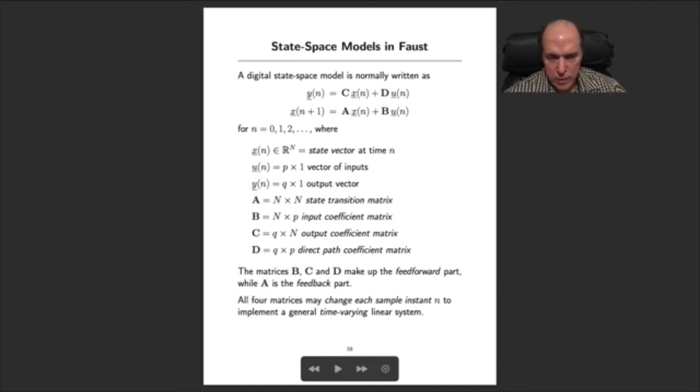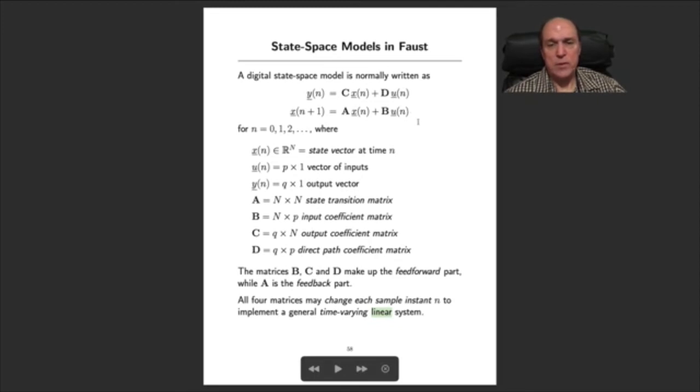And a really important point here is that all four of these matrices can change every sample. So this is a very general implementation of time-varying linear systems. We're still constrained to linear because of this structure here. So the output is a linear combination of state variables plus a linear combination of inputs, and the state update is a linear combination of the current state plus a linear combination of inputs.